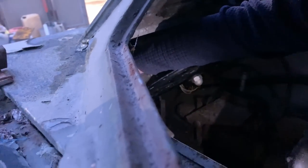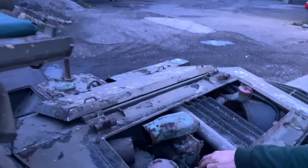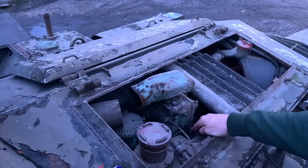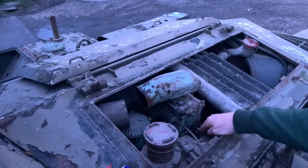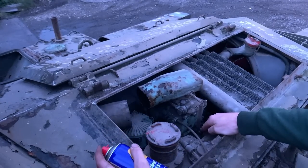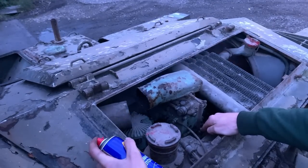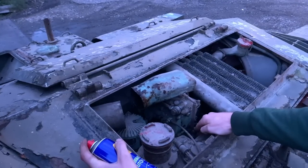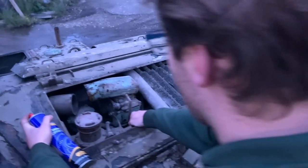We'd previously siphoned out all the old fuel and put some new stuff in, and we were hoping that all this cranking would draw it through to the carburetor, but as you can see, that just isn't happening. So we knew that there was a problem somewhere in the fuel system. So we needed to find out where the fuel pump was. Is it accessible? Is it working? Does it need priming? Then we can hopefully get it started.